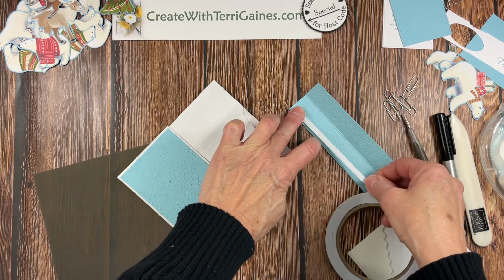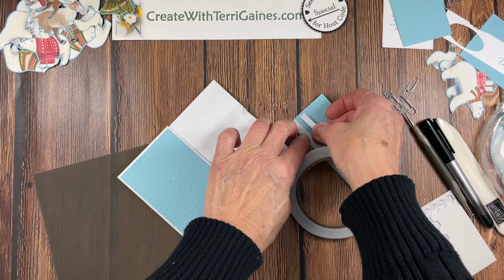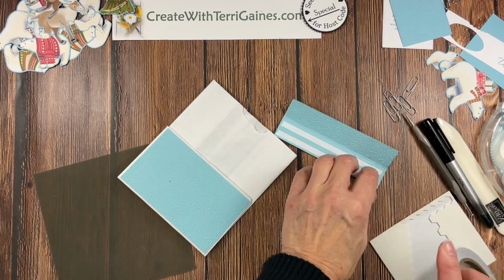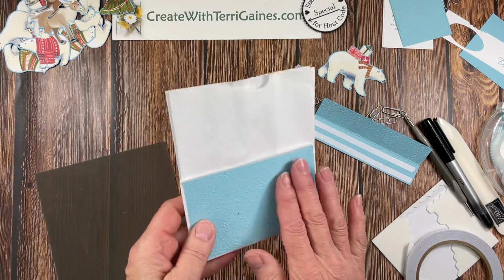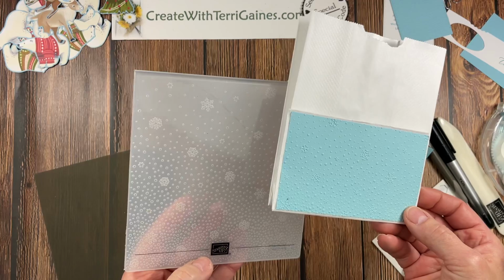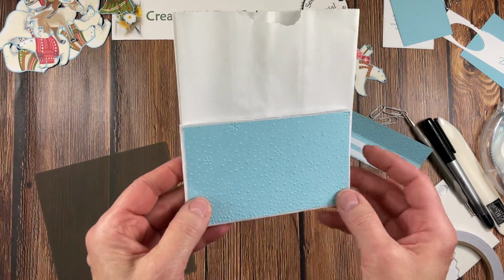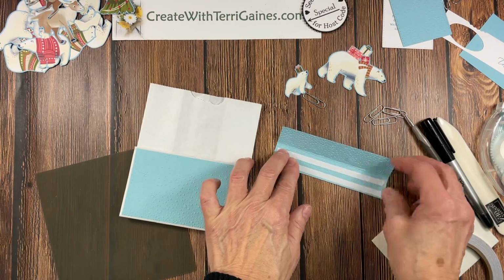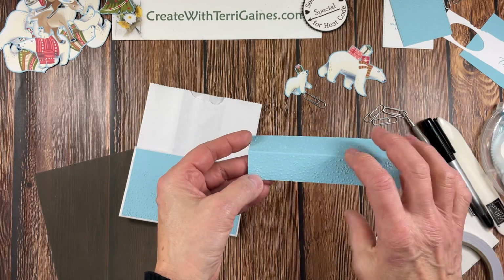I did a couple things different to this cardstock. This is balmy blue cardstock. It's going to help camouflage all the imperfections in the trimming of the elements, decorative elements, but I texturized it with an embossing folder. This is the Snowflake Sky 3D embossing folder, and it adds a beautiful texture to that. So I did that for this top flap too. I cut it, scored it, and then texturized it.